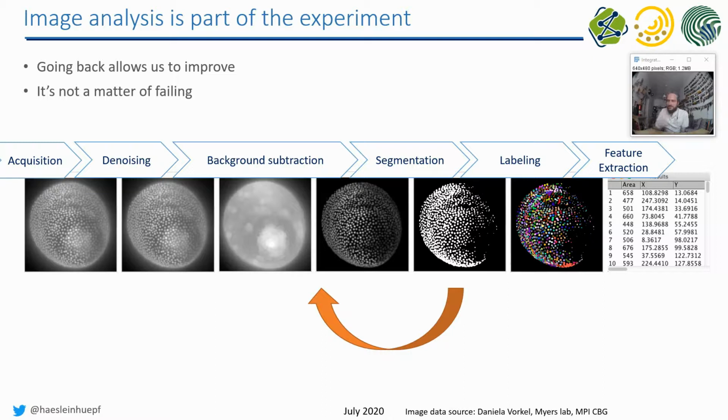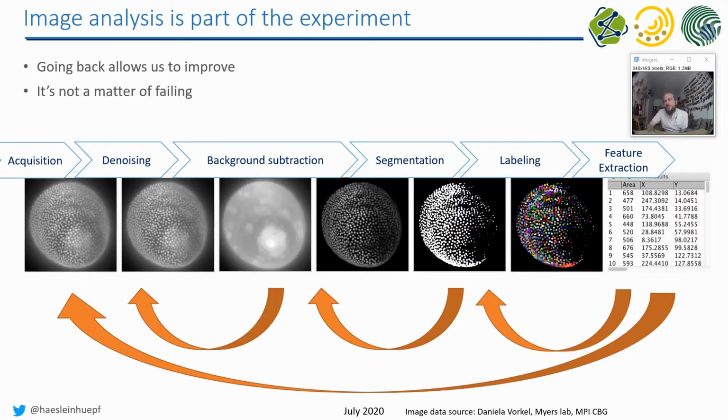That's what we did in ImageJ all the time. You open an image, you apply a filter, you realize, nah, that was not the right thing, so you try a different filter. Apparently this is failing, but in fact, this is reiterating on the same workflow and continuing to improve the workflow in order to find an optimal solution, in order to find a good way of actually quantifying what we originally had in the image. So again, this has nothing to do with failing and being bad in image analysis. This is the normal way of doing it. And the more experience you gain in processing images, the easier this back and forth will become for you.